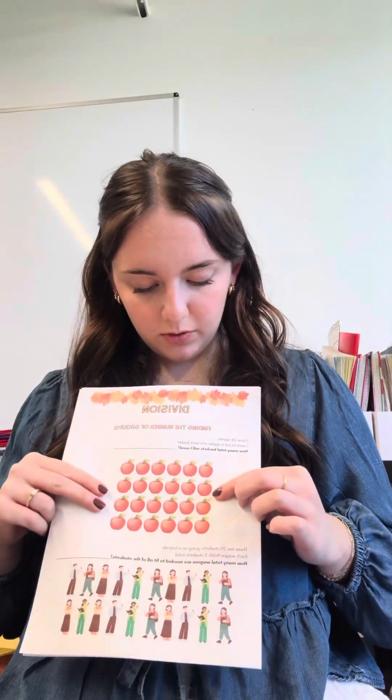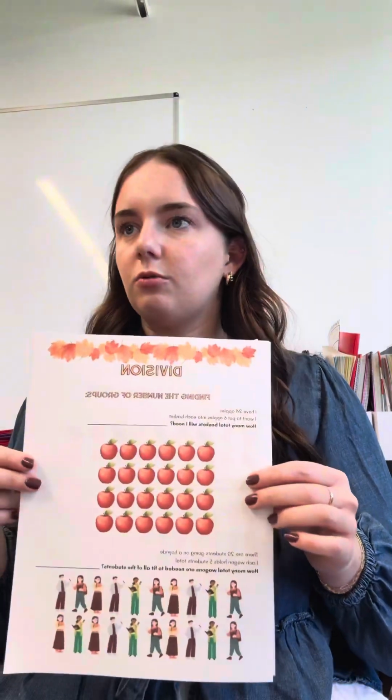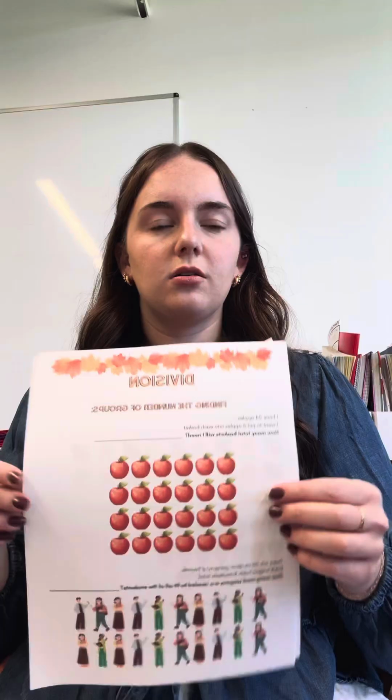Okay, got it? All right, so first problem on here, it says I have 24 apples and I want to put 6 apples into each basket. And we're going to find out how many total baskets I'll need. So on the picture, we have 24 apples and if there's 6 apples in each basket, we want to figure out how many total baskets there are. So the reason I had you get your pencils is I think for the first one especially, it's going to work good if we circle 6 and see how many totals of 6 groups we have in the end, because we're trying to figure out the number of groups of apples we have.